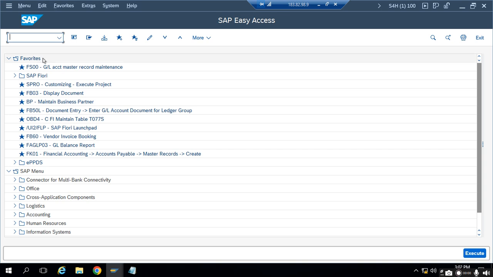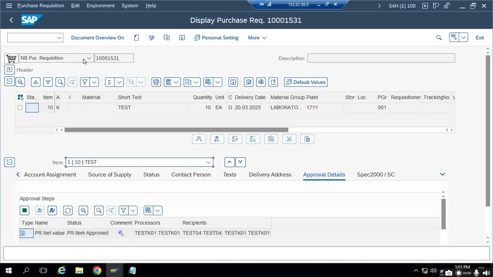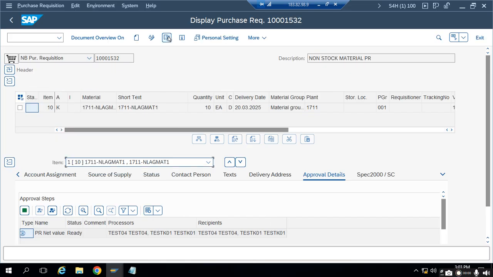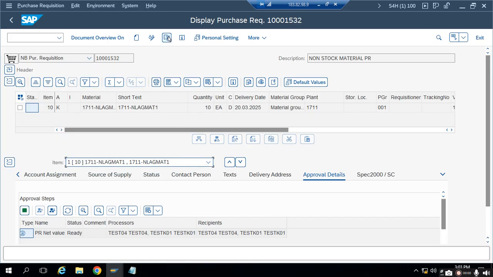Let me go back to GUI. Here you can see at the item level, in the approval details tab, it is showing this purchase requisition is pending for approval. It means this purchase requisition has to be approved.